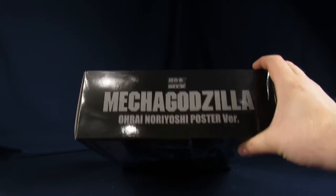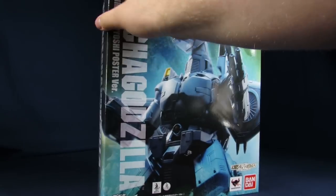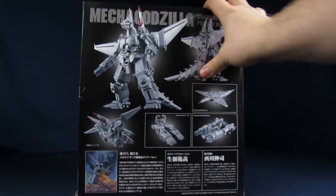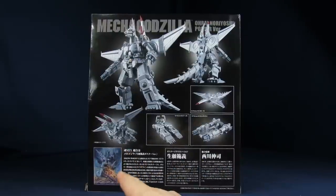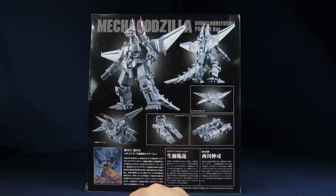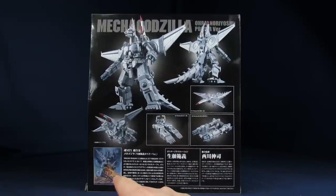On top of the packaging, just more Mechagodzilla side. More of the same, but you get a little bit of wing over on that side. On this side, a little bit more gun action. Back of the packaging, just get him in some dynamic poses. Shows you the vehicle forms. The sweet poster that I still have to try to acquire. Those poses — the things he can turn into. It's nice too that they have the poster on the back, so you kind of get an understanding of where all these vehicles came from.